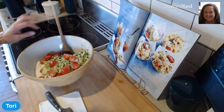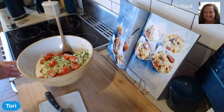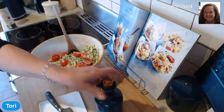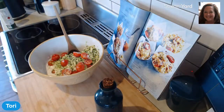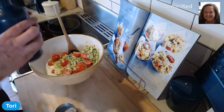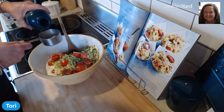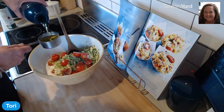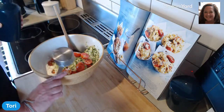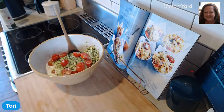So we've got milk. Then we're going to add half a cup of olive oil. Extra virgin if you want. Oh, yeah, baby. These are going to be so good.